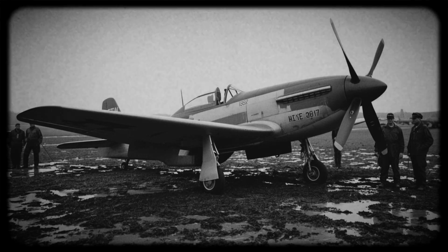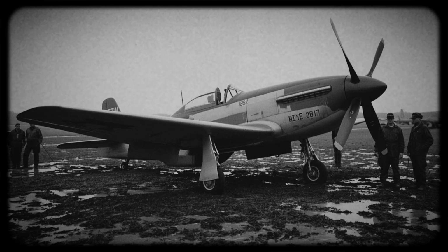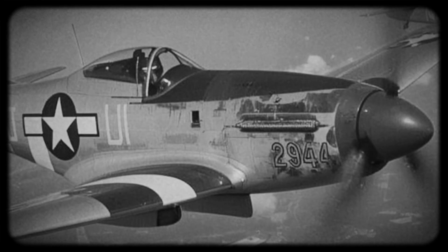March 4th, 1944. England's dawn is cold and grey, the kind that clings to bone. On the tarmac at Bottisham and Leiston, the new silver Mustangs sit in silence, drop tanks glinting pale in the early light. Pilots move quietly, helmets under their arms, cigarettes half burned. The mission brief is clear: Berlin. For the first time in the war, American bombers will strike at the heart of Hitler's empire in daylight. And this time, they won't go alone.